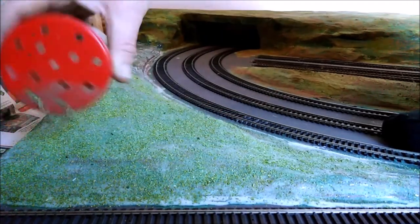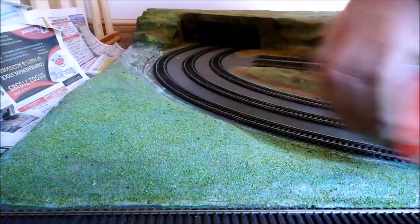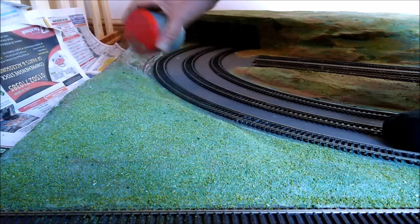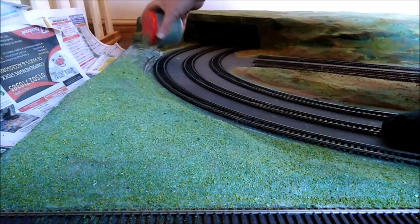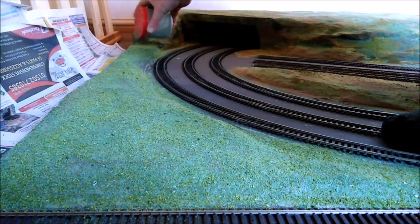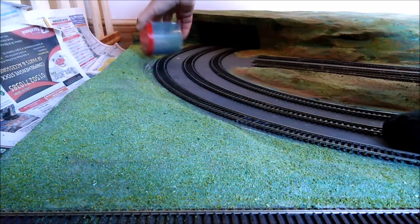The PVA is white, but I am told it will go totally clear afterwards — that's what PVA tends to do. We'll verify that with a bit more footage later on, in a few hours' time. This has given me some good control over it. I can put stuff on nice and lightly, nice and evenly. I haven't got a lot going around the edges being lost, so that's good.